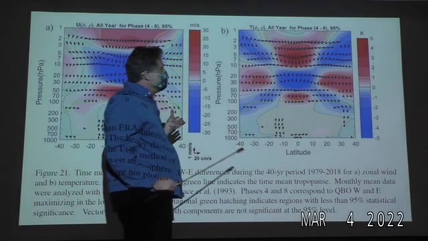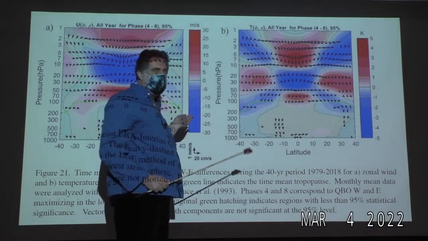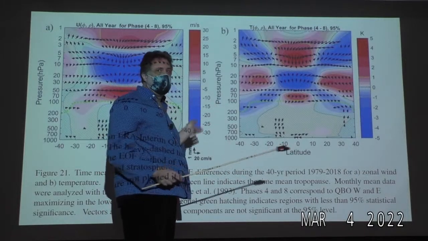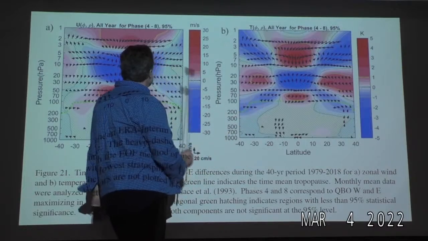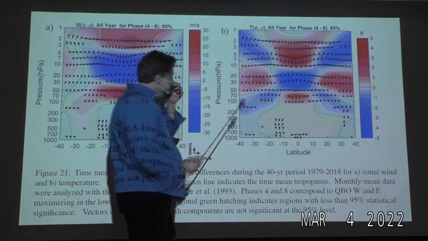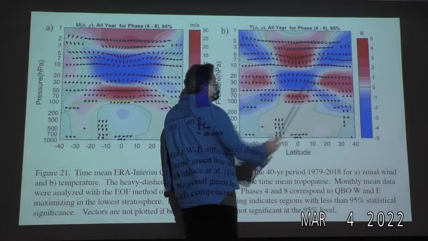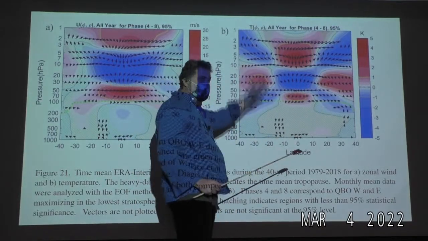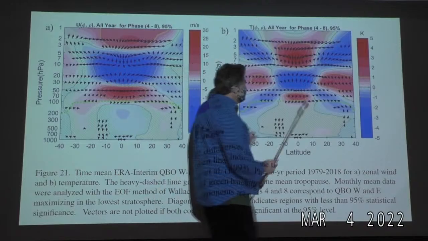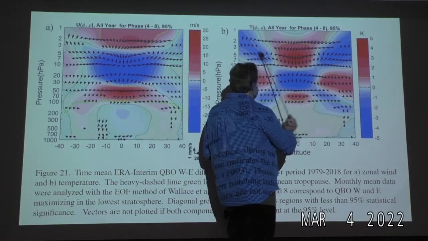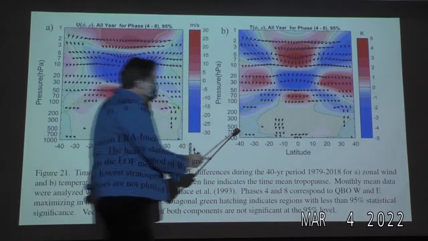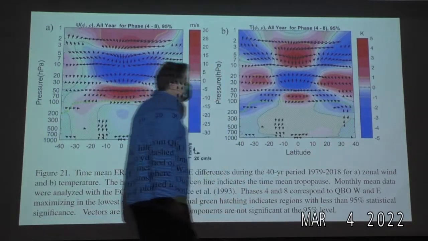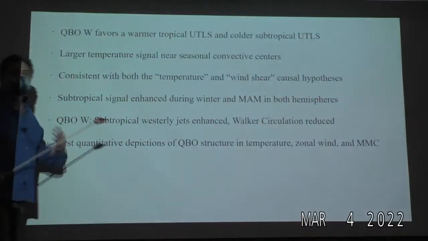First quantified representation of the QBO mean meridional circulation and its vertical and latitudinal extent, and how they fit in with temperature anomalies and zonal wind anomalies. You can see a 9-element tic-tac-toe pattern in temperature as these regimes descend with time. But if you know what's happening here, you know what's happening here and here and here. It's a latitudinal, vertically integrated pattern that extends at least to 40 degrees north and south, preferentially on the winter side.